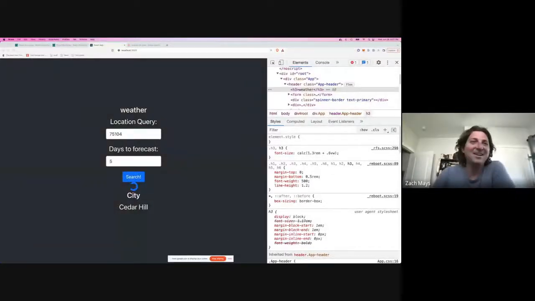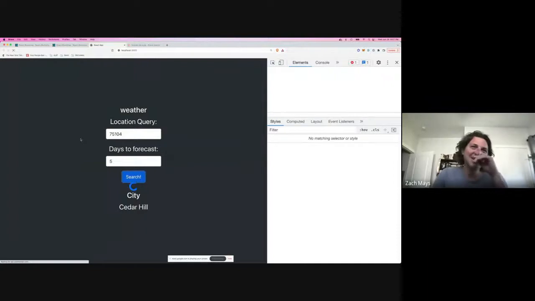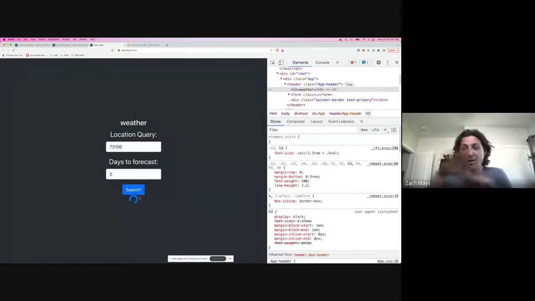Yeah. Okay, so the spinner is there. It's just there all the time. We only want to show the spinner whenever they are actively sending a query. So they hit search, and in between hitting search and receiving data back from the network, that's when we want to show the spinner. Does anybody have any ideas of how we may accomplish that? I won't force an answer this time. This one's a harder question.